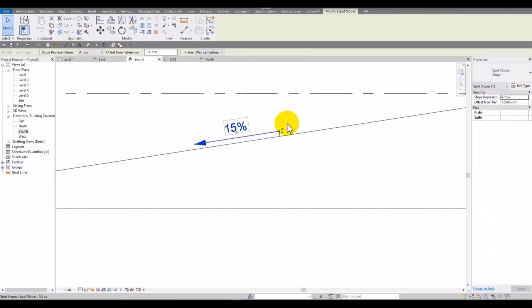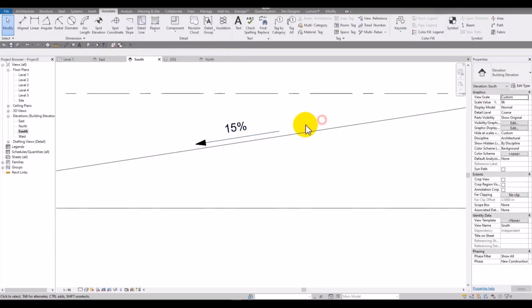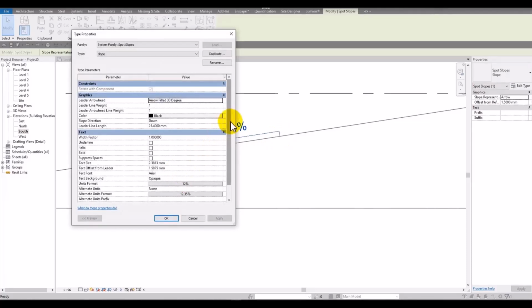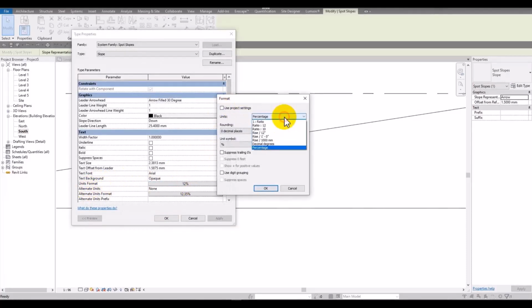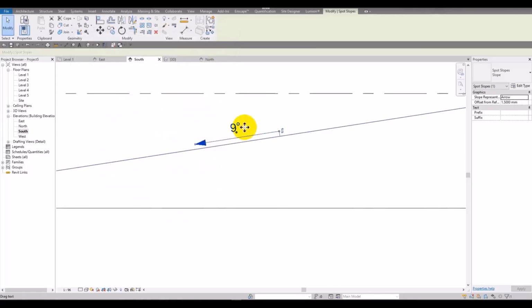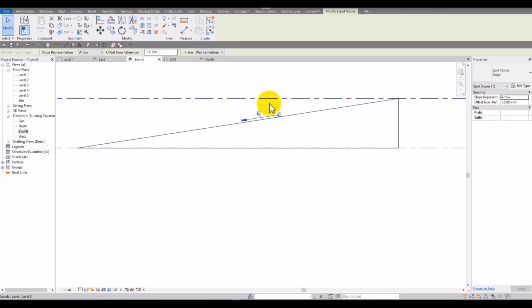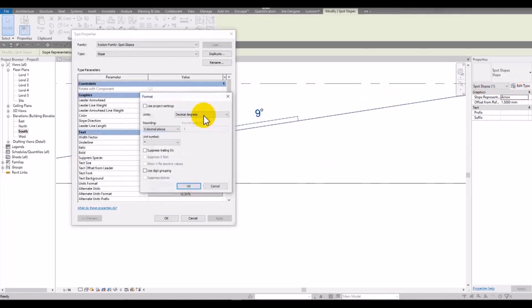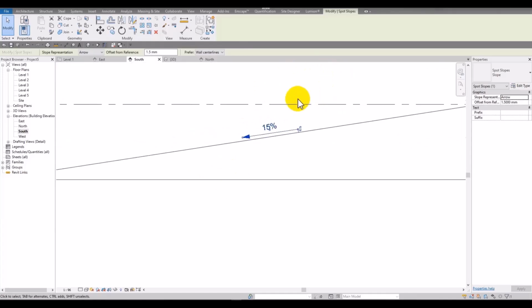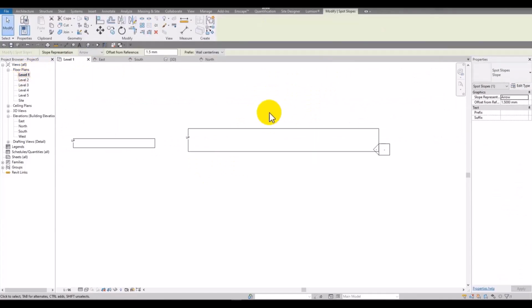Spot slope, which we talked about these dimensions. When you want to control it to set it in percentage, you should select it, then in Edit Type, and here Unit Format, you can change this to percentage. And then this unit symbol, change it to percentage. And we can also set it in degrees. Then you can have your slope in degrees. But for ramp, we need to have it in percentage to be able to see the percentage of the ramp. So in this way, with these things, we could draw the ramp easily.